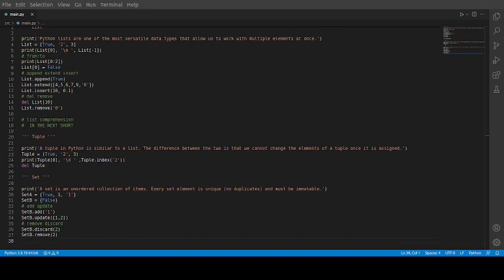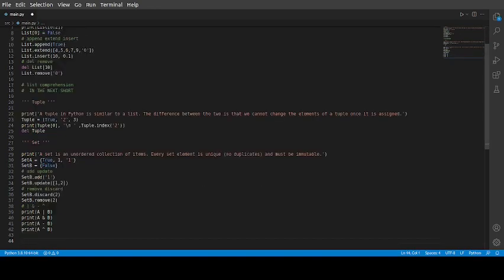Sets can be used to carry out mathematical set operations like union, intersection, difference, and symmetric difference. Union of set A and set B is a set of all elements from both sets. Union is performed using the | operator. Intersection of A and B is a set of elements that are common to both sets. Intersection is performed using the & operator.